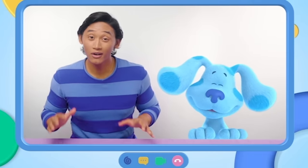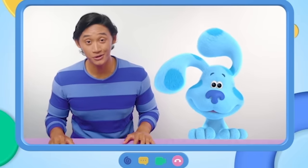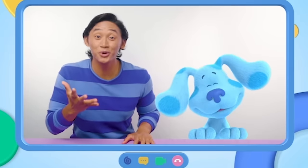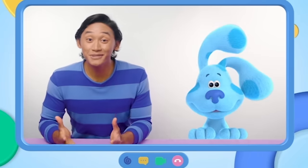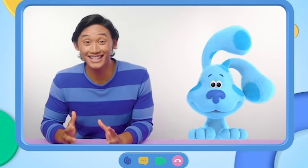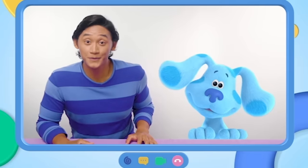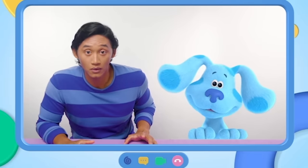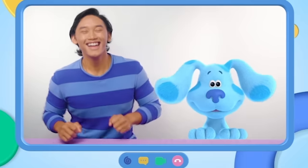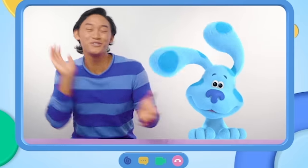You know, there are lots of heroes who are working super hard right now to help others. Well, there's doctors, nurses, mail carriers, grocery store clerks. Let's make some music for them. Will you clap and sing a nice loud thank you for all the helpers? You will. Great! Ready? Here we go. Thank you, thank you, thank you, thank you.